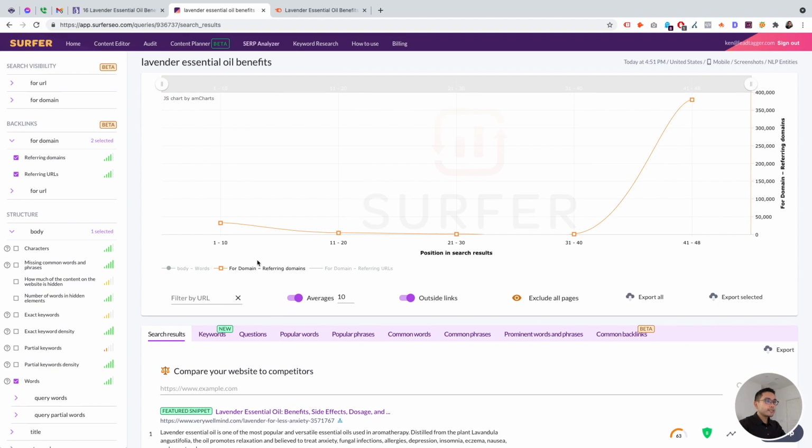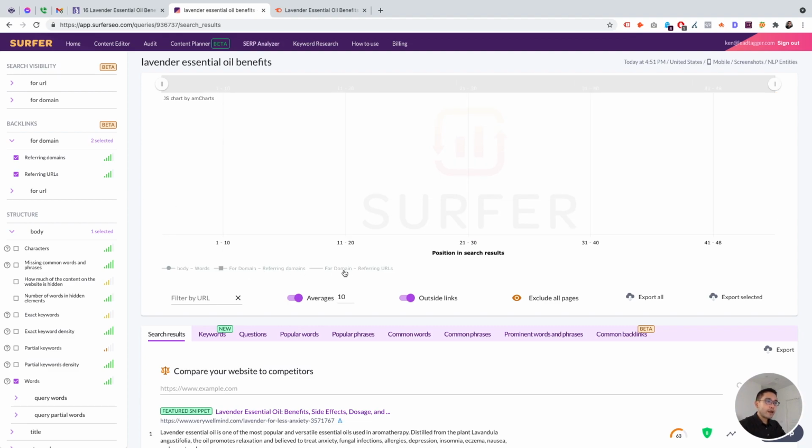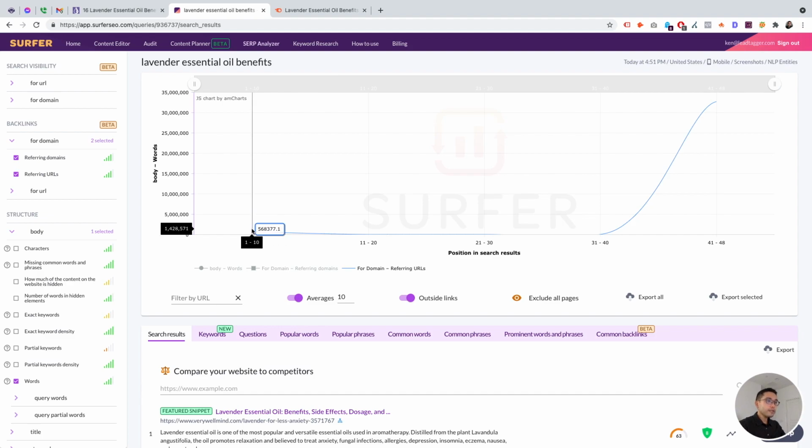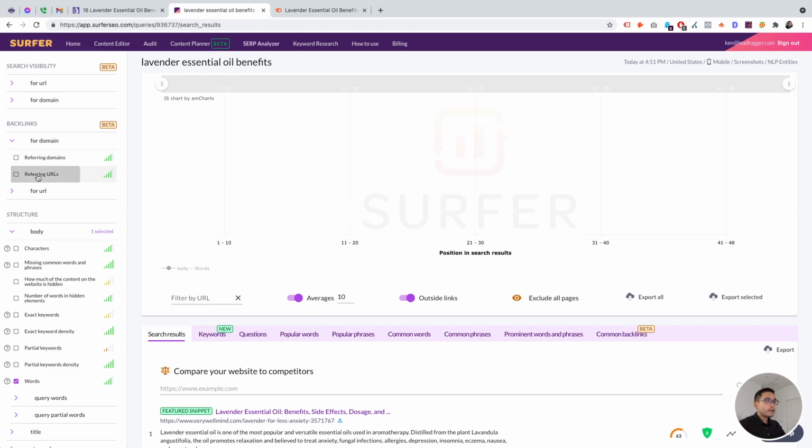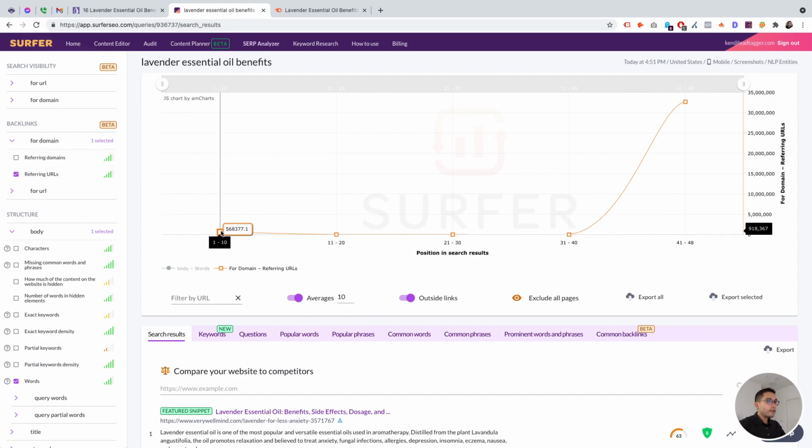Okay, so it basically means the pages that are ranking on the first page have, wow, that's a lot. Almost 30,000 referring domains. That's a lot. Maybe it's as a whole. And let me turn that off. URLs. So the URLs have, let's see, that's a lot of domains referring to the URL. That's interesting. So it looks like there's a lot of backlinks for these pages.